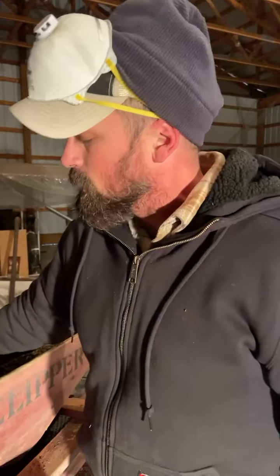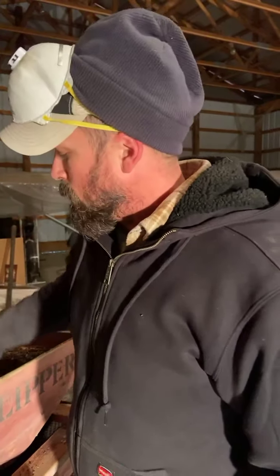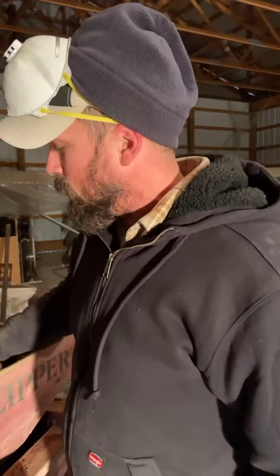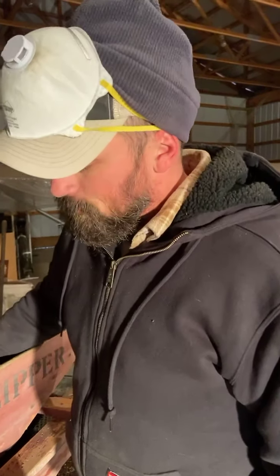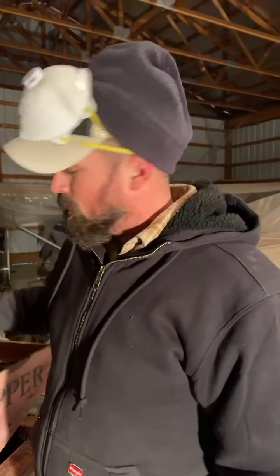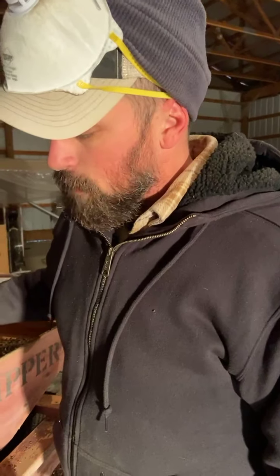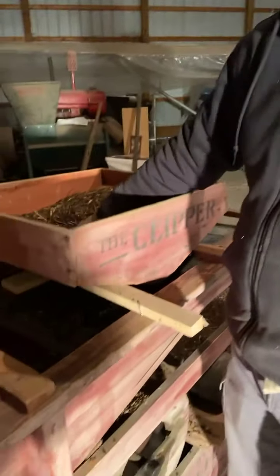There are other fanning mills out there that have 4 screens just to get additional degrees of separation in the seed. Yeah, this is what we're using now. We have some other bigger Clipper fanning mills, but for right now, for what we have for buckwheat harvest, this suits us just fine.